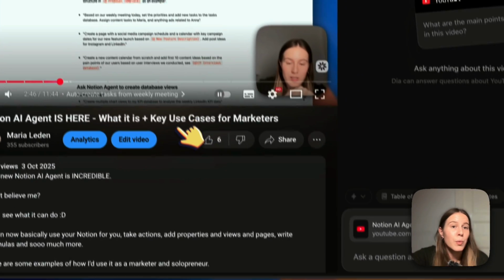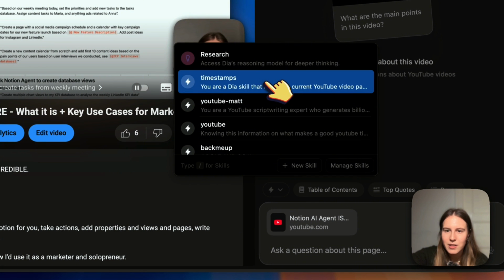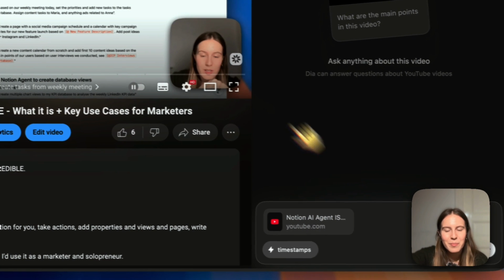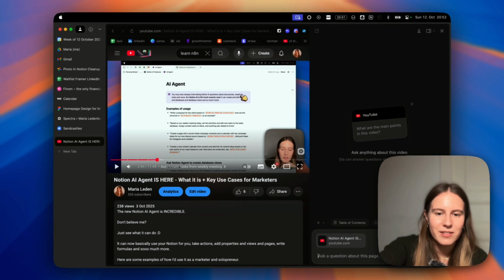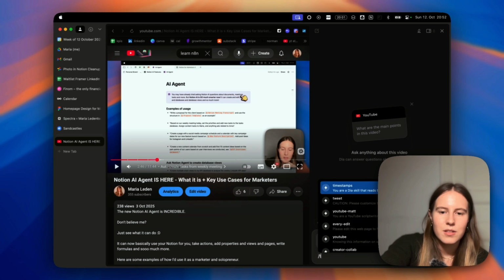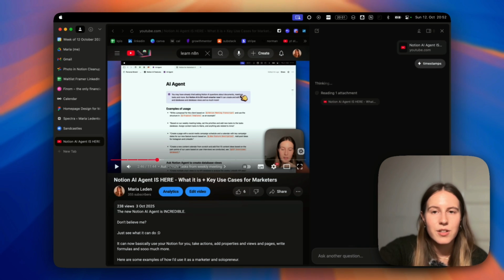So what I would use a skill for, or what I created a skill for, and you can see it here, is timestamps. Basically, I can just select timestamps or type it in like timestamps and just press enter.